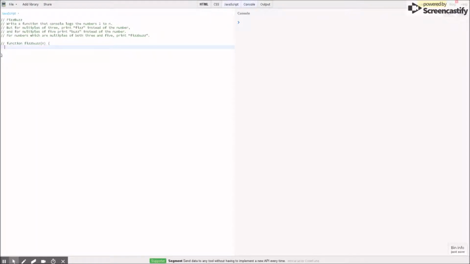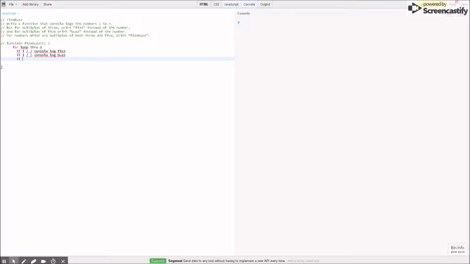And then inside of our function, we want to for loop through n, and then we want to see if i is divisible by 3, and if it is, console log fizz. If i is divisible by 5, and if it is, we want to console log buzz.